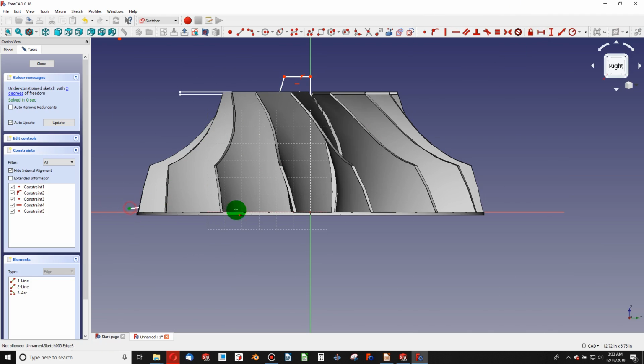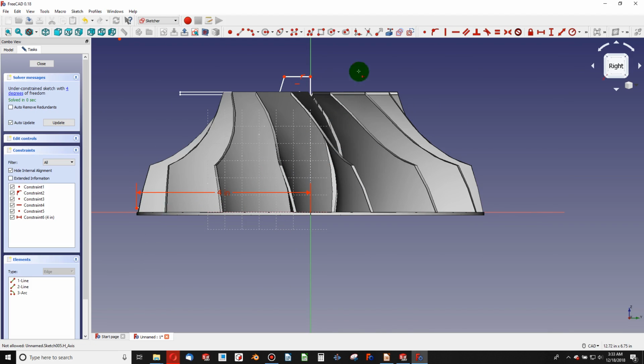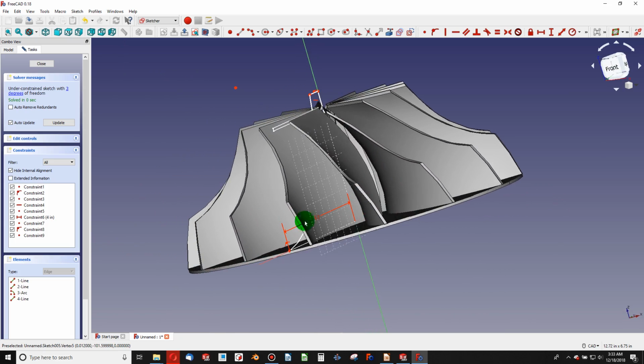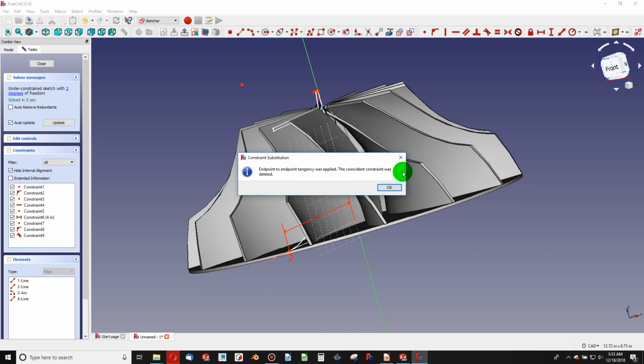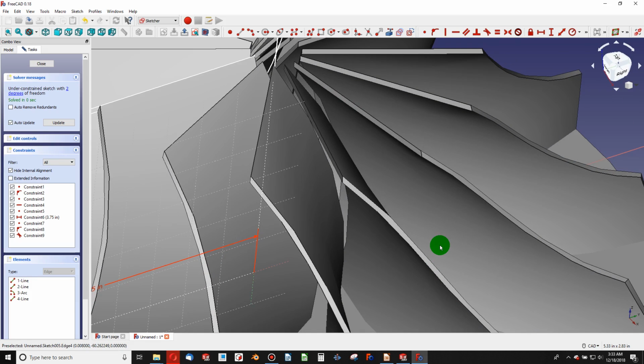Now, forward, I'm going to do a straight line. My origin, merge these two. So now, actually instead of merge, let's do tangent. Tangent. And instead of 4, let's go 3.75. I think we might have a zero thickness issue if I go all 4 inches. Okay.